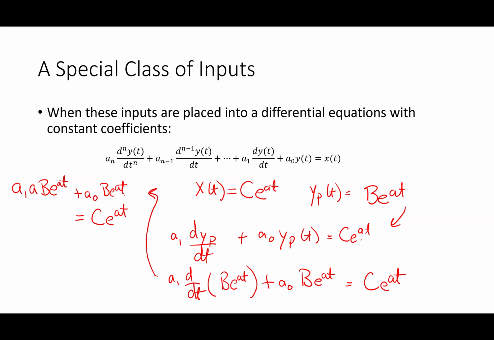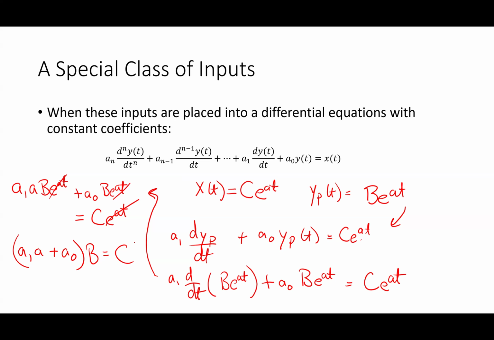Oh, yeah, exactly. All the time dependence in that equation just went away, right? e to the at, boom, boom, boom. And I basically am left with a1 times a, b. Let's group terms real quick. Now you're looking at this going, he just wrote a bunch of algebra there. If I built this system, if this came from a circuit, c would be a number. a1, a, and a0 would all be numbers. The thing I wouldn't know would be b. And I would solve this thing for b, right?